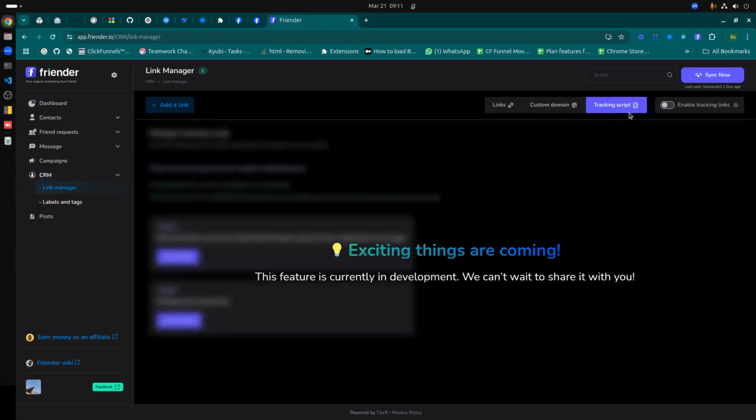Tracking script you'll be able to add into your funnels or website wherever your destination link will take the users to, and you can put a tracking script over there, and that will start tracking how many users have landed on that particular page by clicking on this link and all. And enable tracking links is the same for it. Like, if you want to enable it, then all these links will be tracked. If not, then it won't be. But these three features are not live yet.